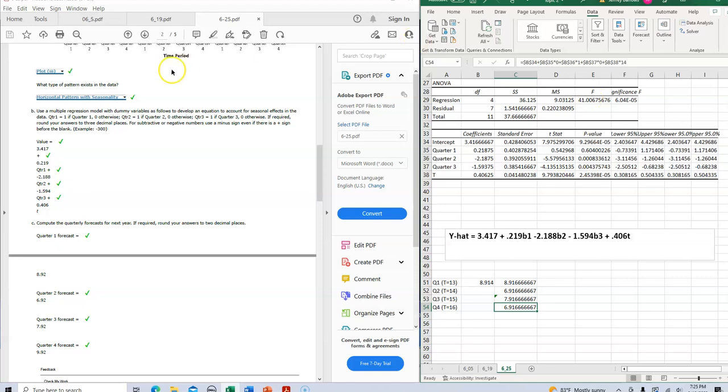Just remember one more time, when you put in the answers for the intercept and then the coefficients of B1, 2, and 3, make sure you round those to 3 decimal places. When you compute the forecast, like I said, just use the actual values from the regression results. Don't use the rounded values. Remember, we were off by about a thousandth, and I don't want that to hang you up as you're trying to get your numerical results into Cengage.